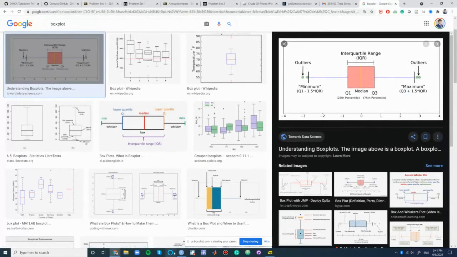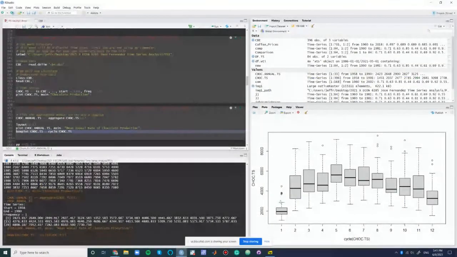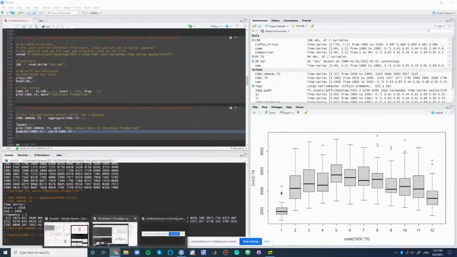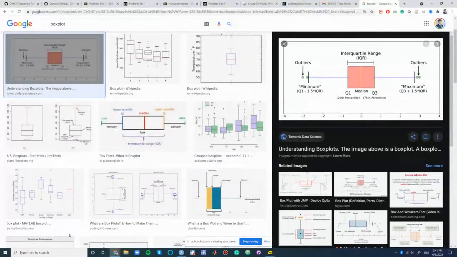And then the bar here, what is it? The bar here is the minimum and the maximum. The minimum's definition is Q1 minus 1.5 IQR, the interquantile range. The interquantile range means the difference between Q3 and Q1, right?